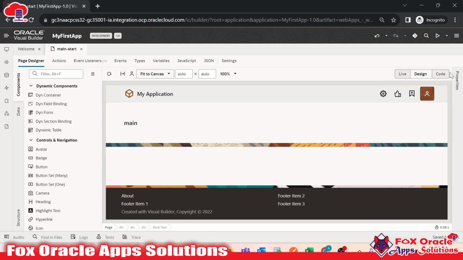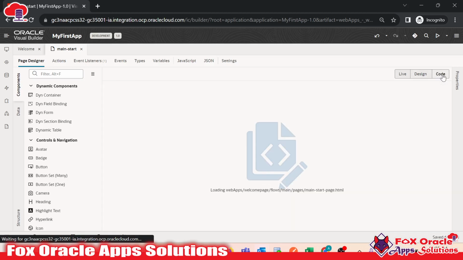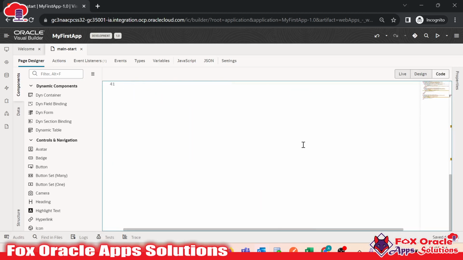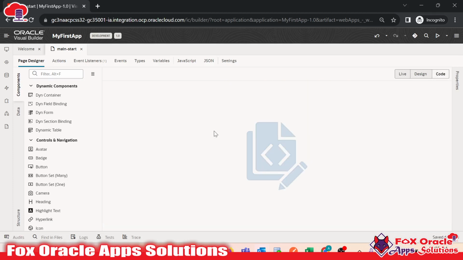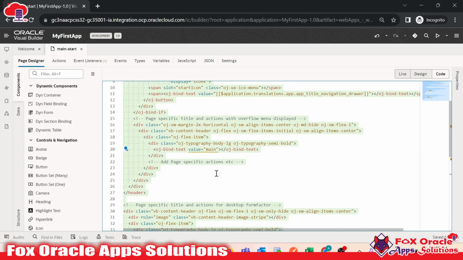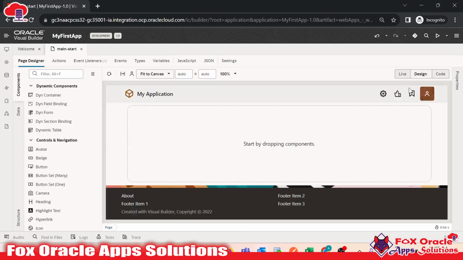So how can you do that? You can see this is the design, and once you go to the code, this code is for the default design. This is the main design, like this lining, this image lining, main and all here. So let me remove all these things. Removed. Click on design again, and you can see now our page part is empty. Right, this is our header, this is the footer. I don't want to change anything here.